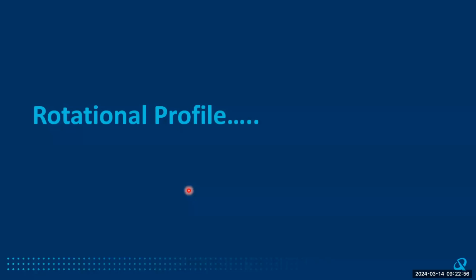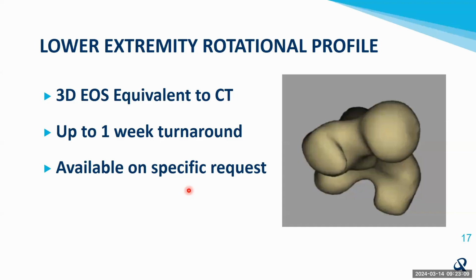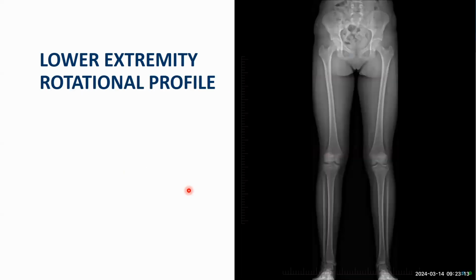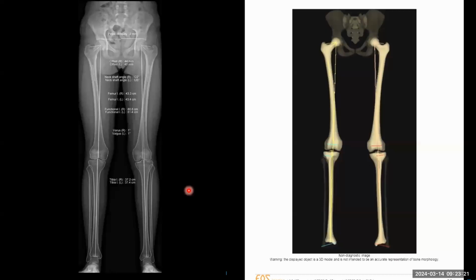They have not been fully validated in children, so people under 15 years of age, and that's the most common patient for rotational profiles. It does take a while. It's a lot of work for the radiographers. And what we've found in our experience at least, is that some of the orthopedic surgeons that are doing these rotational profiles will do a bit of a screening EOS for the leg length alignment. We'll have a rotational profile as part of that.